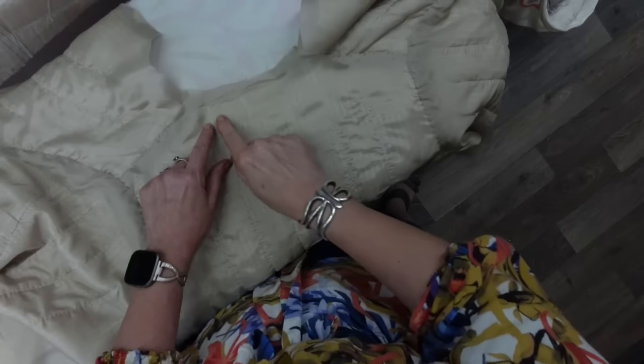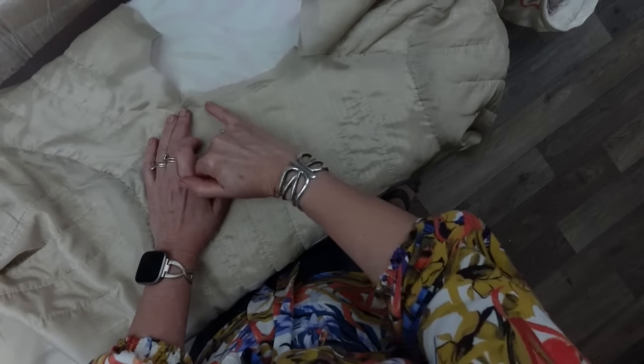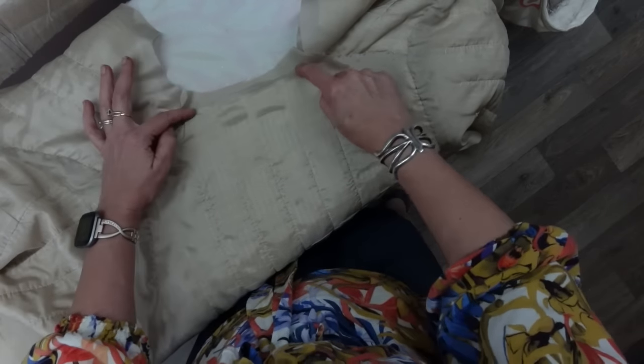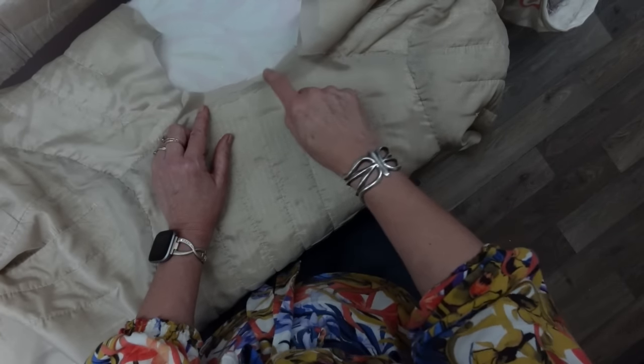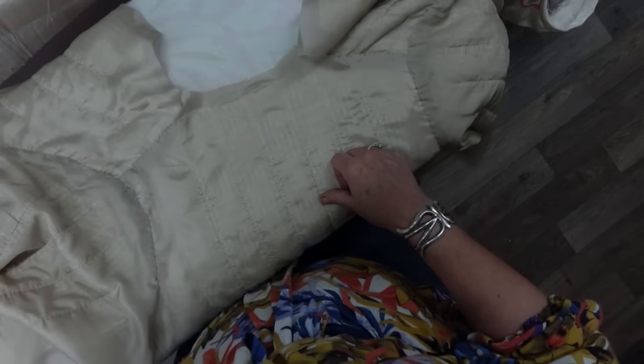Okay, and now that I can see it clearly, I'm going to trim my neck lining to the same length as my tweed. So I'm going to trim it down here, the full circle. And I'm going to go ahead and make a few little clips, probably about a half inch deep, around this neckline and the lining also. That will make my life easier, so give me just a few minutes.